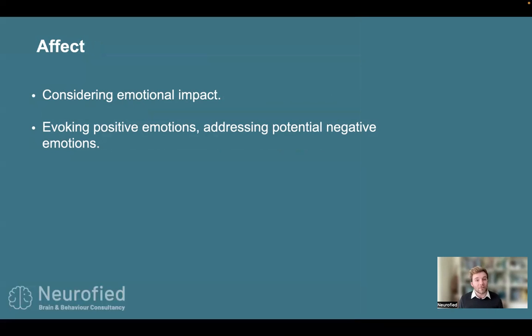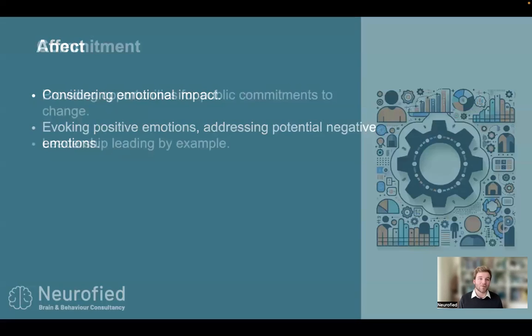And it's incredibly important also in your communication to give those emotions a spot, to acknowledge that there might be negative emotions, to acknowledge that there might be pain, and of course to also acknowledge what there might be to gain, what the positive effects are, what the positive impact are. Bottom line, make sure you leave room for emotion in your communication. Don't leave it out and be purely logical.